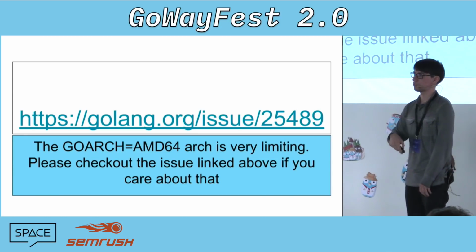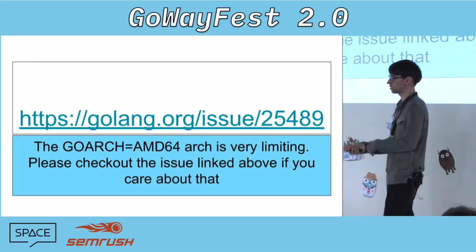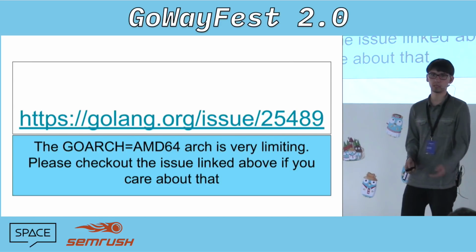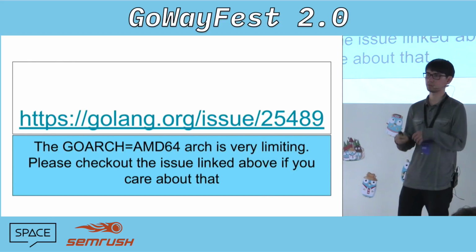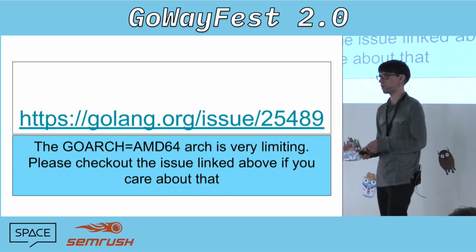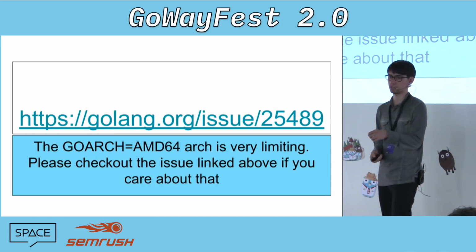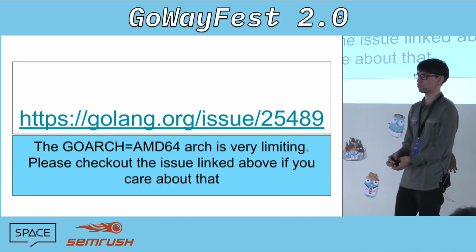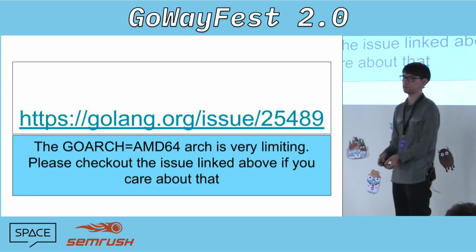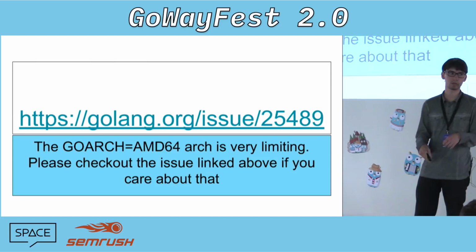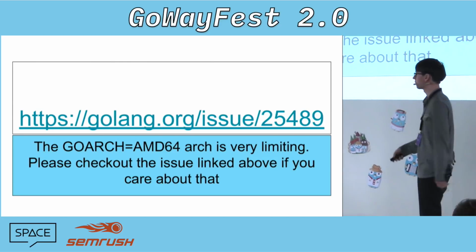And if you're interested in why the Go compiler doesn't generate newer instructions, there is actually an issue, a proposal, to have an environment variable that you can use to tell the compiler, I want the newest instructions used in my binary. So you can use them, and your binary will be less portable. You can't use this binary on older machines, but if you're running it on machines that have the same hardware, it will work faster.